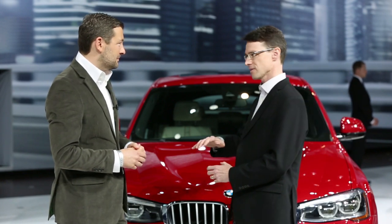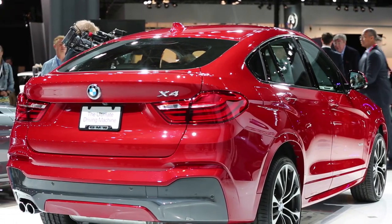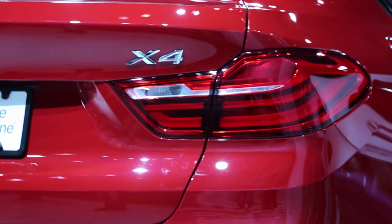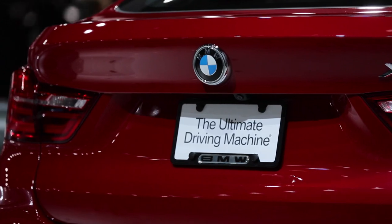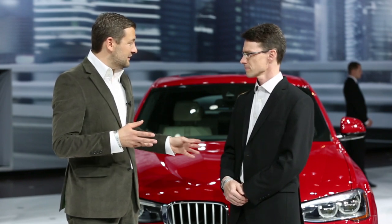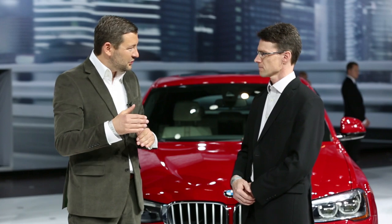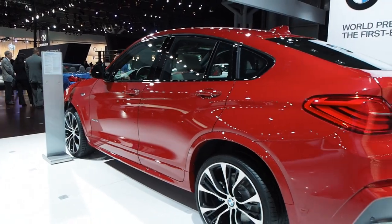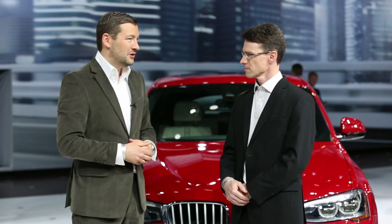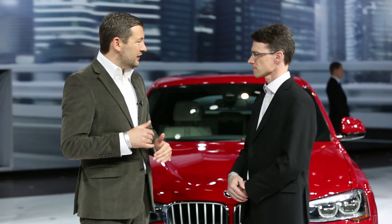You mentioned the most stunning part of the X4 is the rear three-quarter — talk me through that. While the X3 is really a functional, more vertical car, the SAC — like we've shown with the X6 — is a coupe version of a classic X car. These cars are the more emotional side of X cars. The roofline is faster, like on a coupe. It sits higher, you have the same ground clearance as an X car, and you can drive it like an X3, just for people who don't always want to take their whole family.